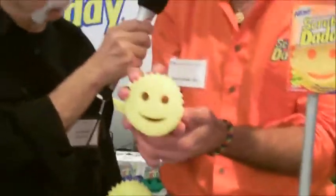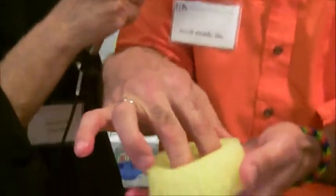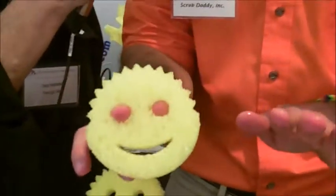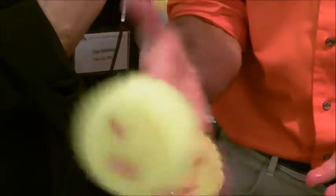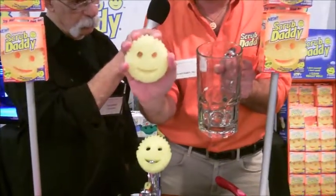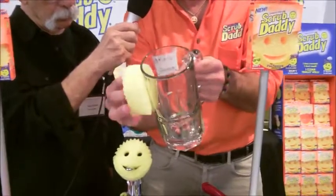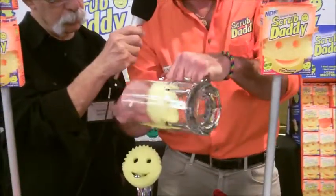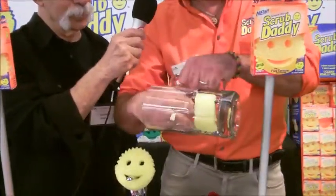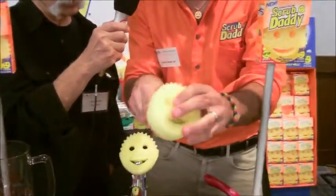Now, the cute smiley face looks adorable, but it's a little bit techy too because it's functional. You actually put your fingers in the Scrub Daddy so you don't have to hold a sponge. It's really advantageous because you can use both hands when you're holding the sponge. When you just hold a regular sponge, you only have one side and it's hard to access a lot of areas. But when I put it on my hand, Dick, look how I can get to the bottom of cups, bowls, mugs, coffee pots. And that cute smiley mouth even has a function — it cleans both sides of your silverware at the same time.